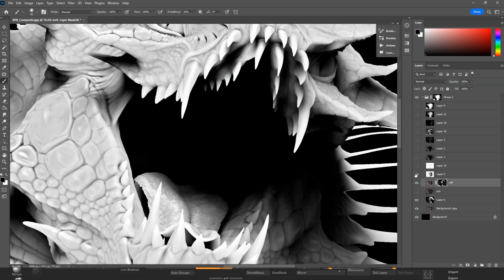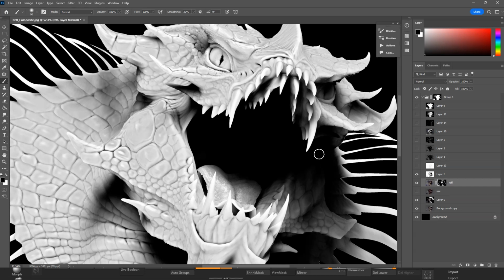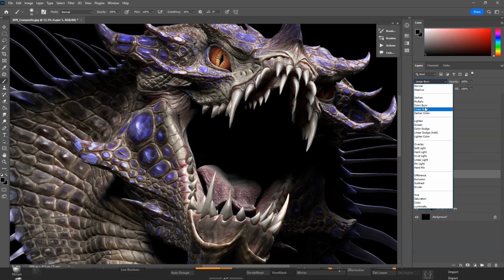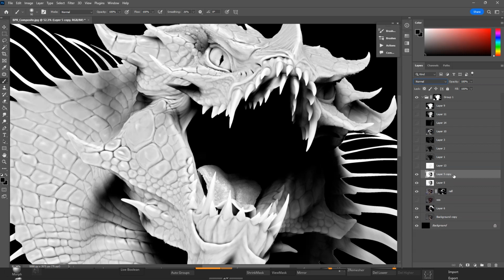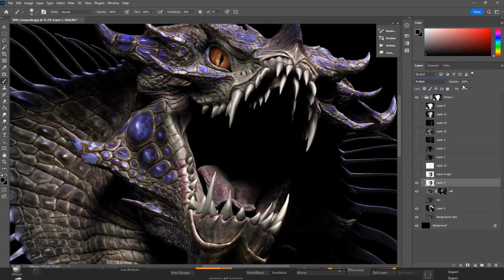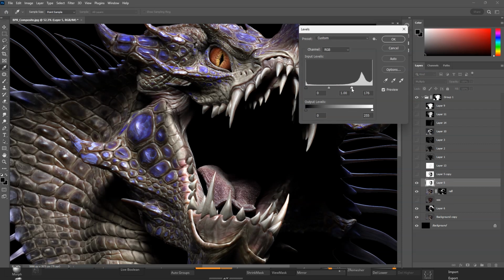Sweet. Now we have shadows. Generally, you're gonna use shadow and multiply. Let's just duplicate that layer because I might use it for something else later. Gonna go to multiply, and I'm going to clamp it to be white and black.